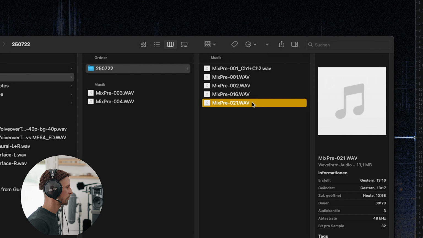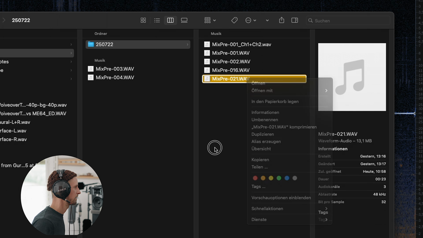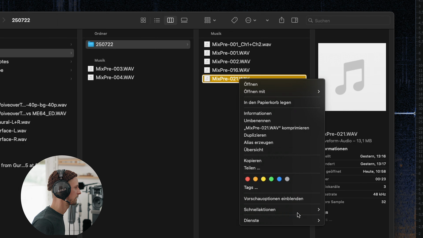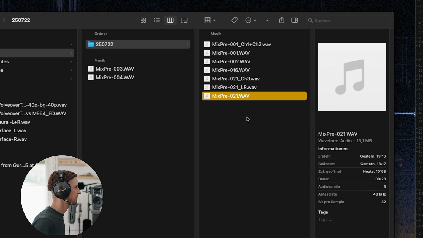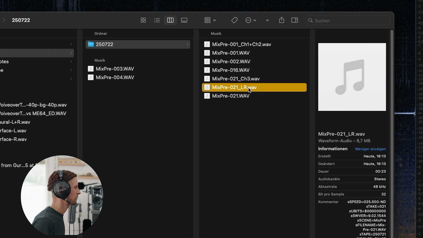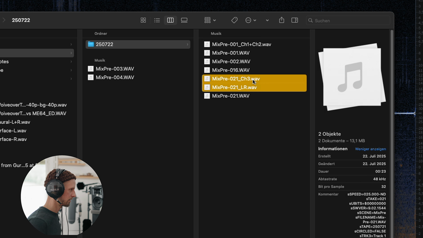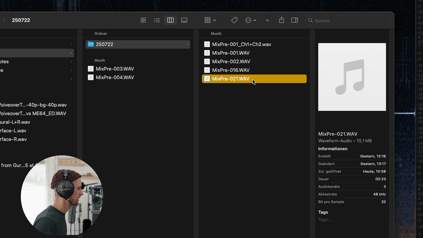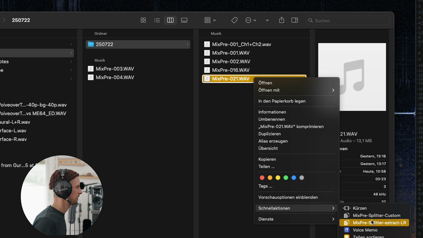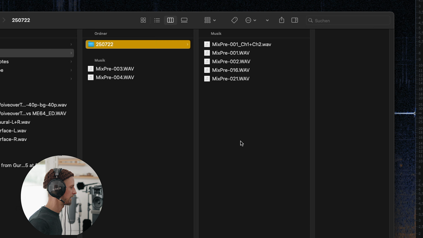And since one very common workflow for me is exactly that, I want to extract the first and second channel as the stereo mix separately, and then I have all the other tracks that come after that as mono tracks. For that I built a specific workflow that doesn't need a dialog. So I called it Mixpre Splitter Extract Left Right, and if I hit that, then channel 1 and 2 will be extracted as left right, and channel 3 is going to be mono and all the channels after that as well. So this is also in the document, and if you like, you can just create a second workflow like I did here with just this action happening.